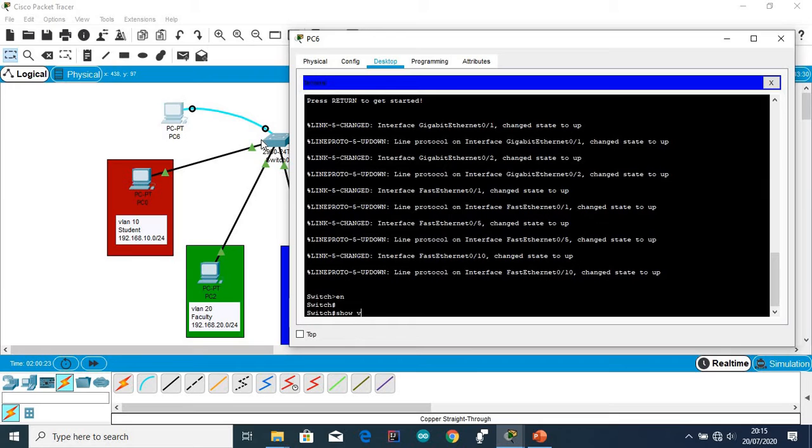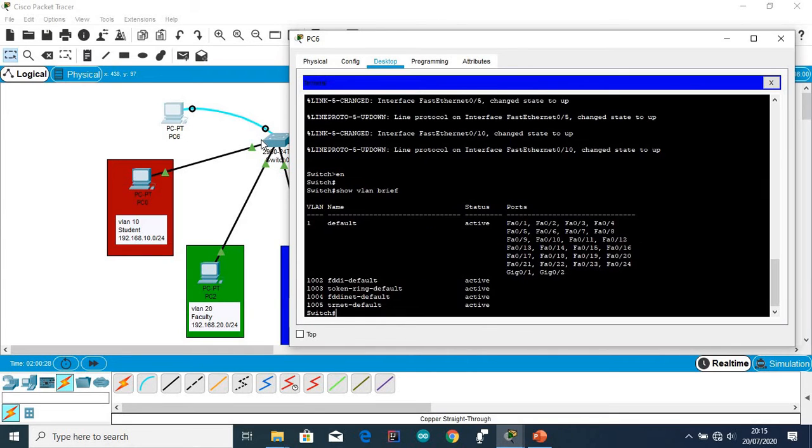So if you say show vlan brief, please, we shall be using this so much because this will always be telling us the VLAN information we have on the switch. Please don't forget that we always put VLANs onto the switch. We don't configure VLANs on a router. That's a point worth noting.